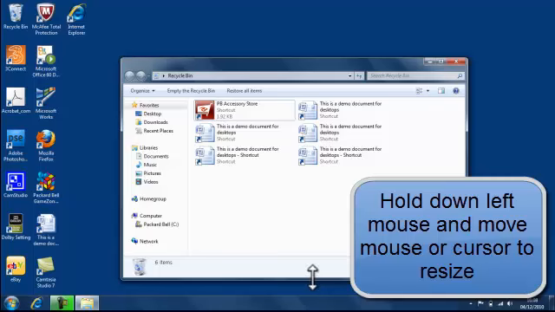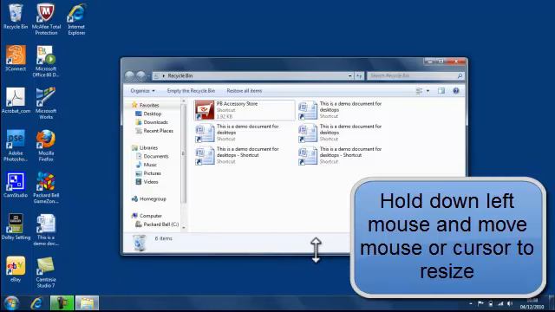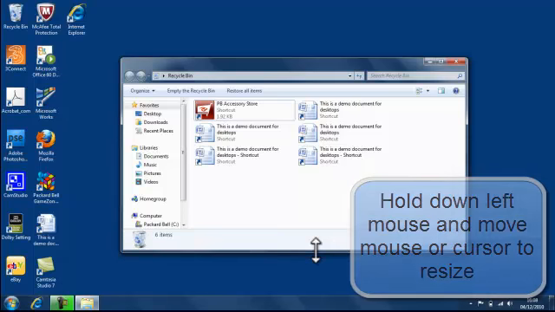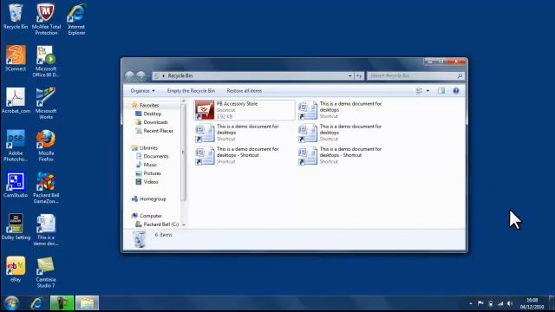Just by holding down the left mouse button or the left click, and once we release it we can move away and the window is resized.